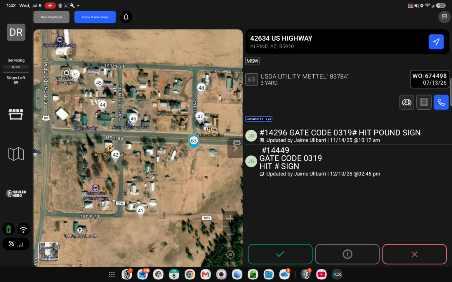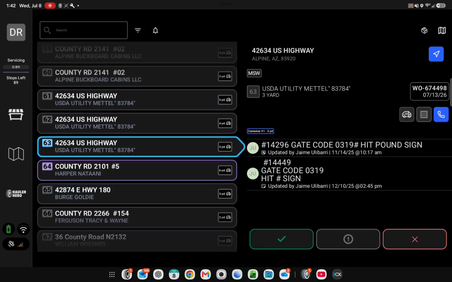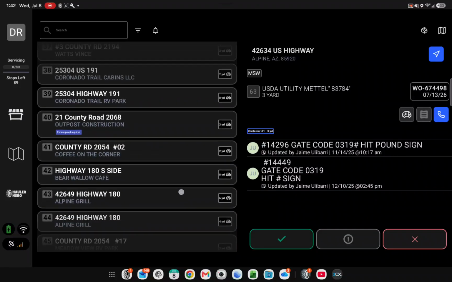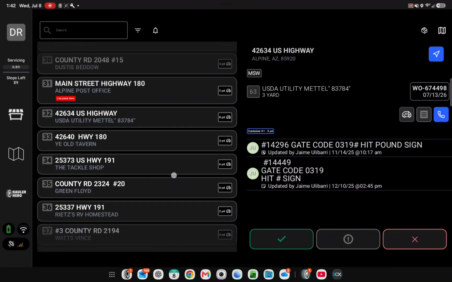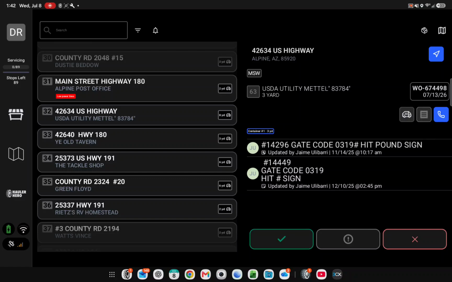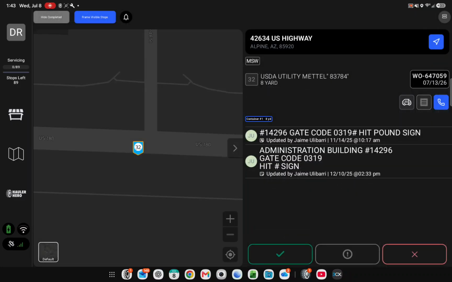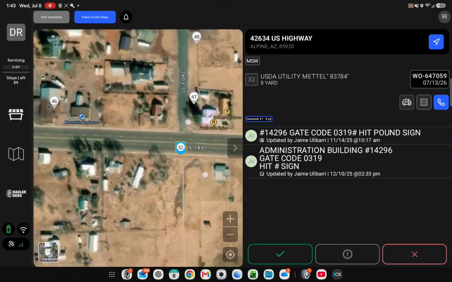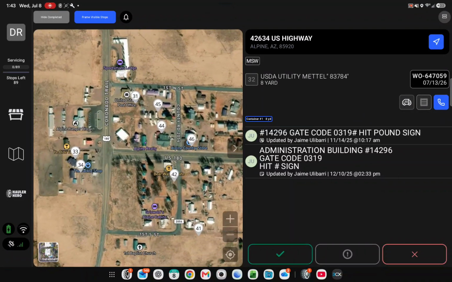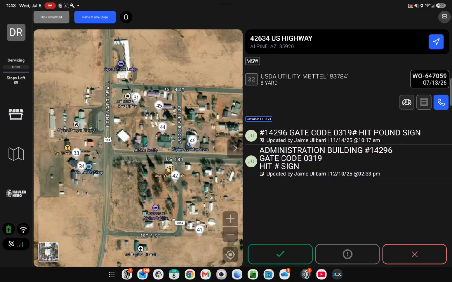But now I'm curious. That says it's sequence 63, but I also believe that there should be one at sequence 30-something. Yeah, so 32 right here. Also USDA Mattel, right? That's the actual 8-yard. But then if I view the map, it just says that 32 is right there in the center of town on 2nd Street East, and when it should be over here.